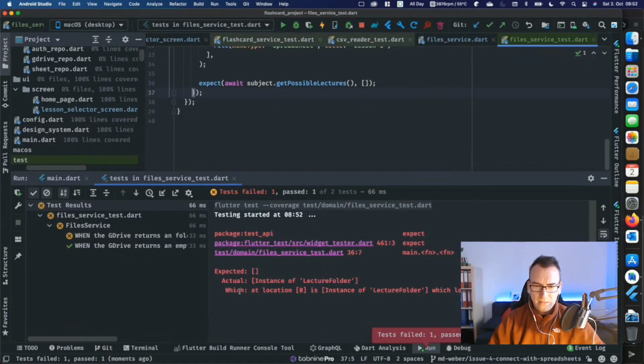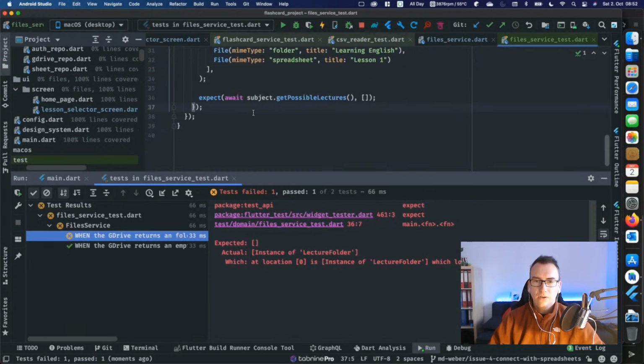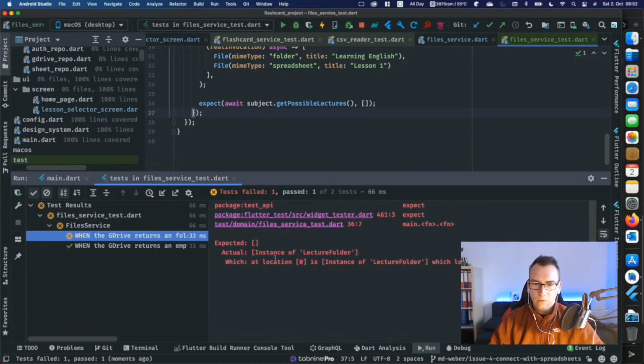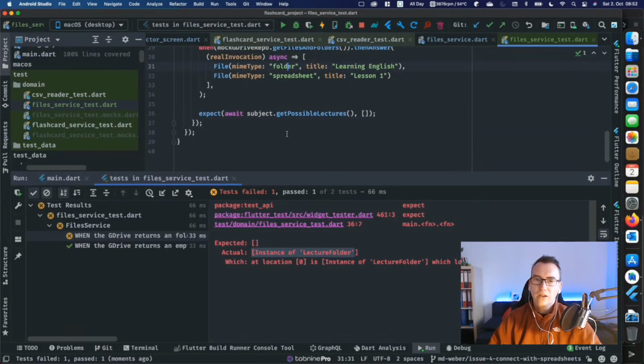So what happens is we received actually a value, even though we tell our system, hey, you shouldn't get any value at all. So we receive a lecture folder element, which is longer than expected. Okay, so interesting, we get one folder.